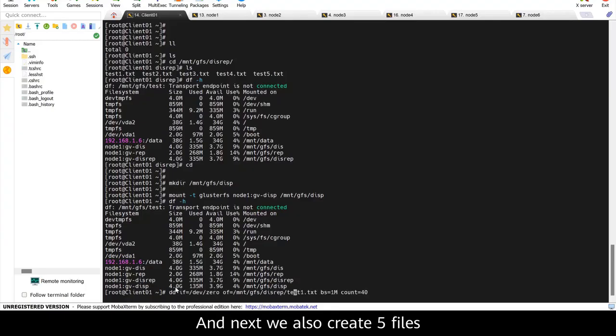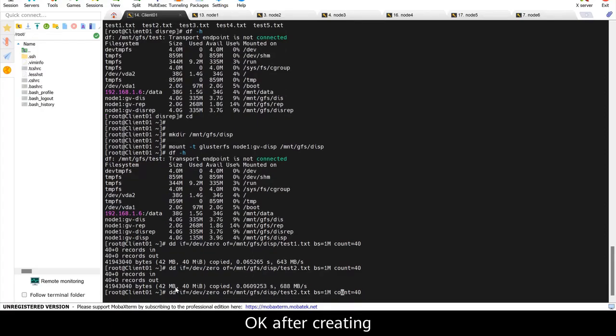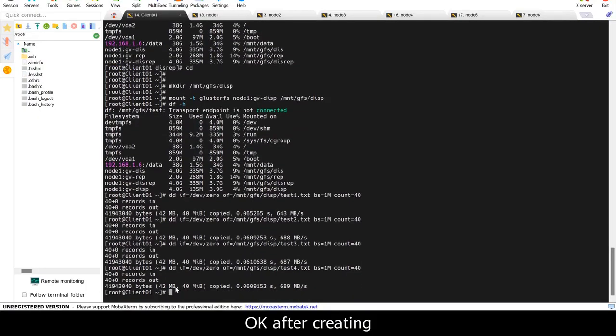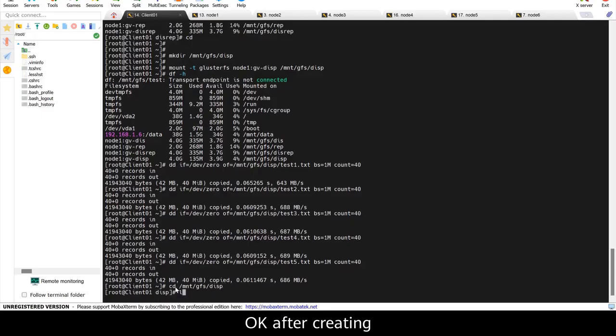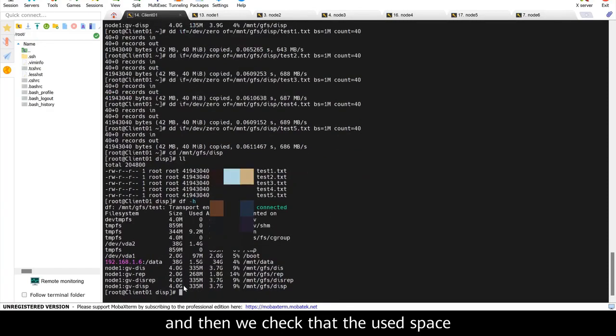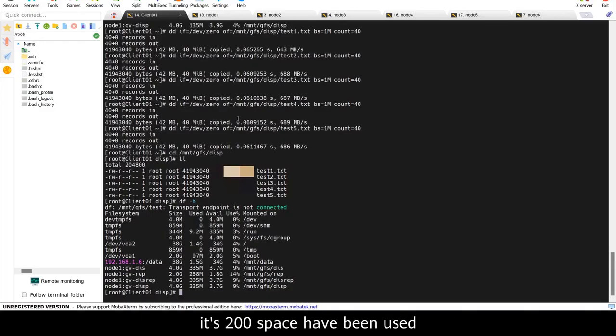And next, we also create 5 files. Okay, after created, we check that the used space becomes 335, and compared with 135, 200 of space has been used.